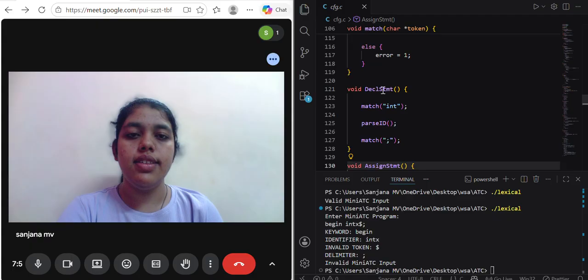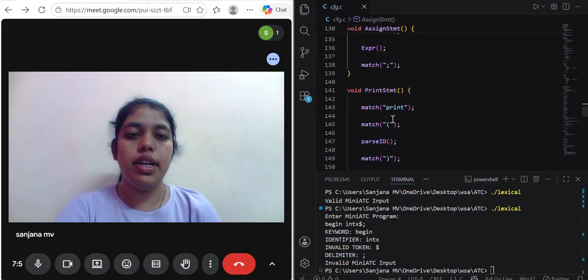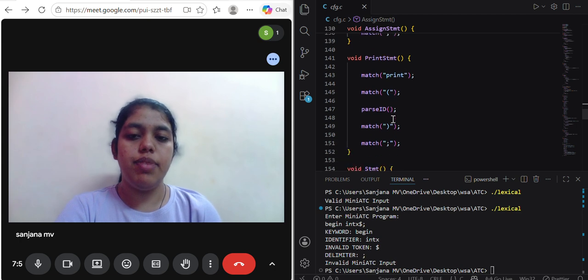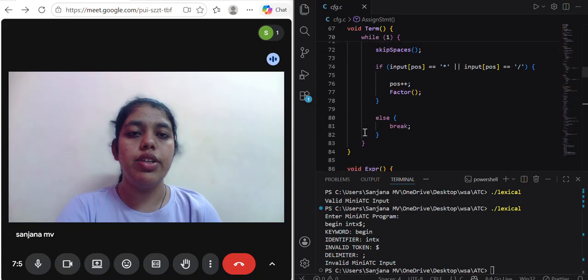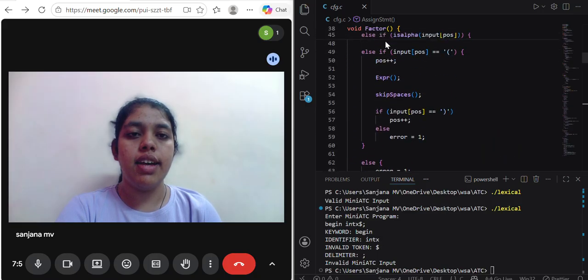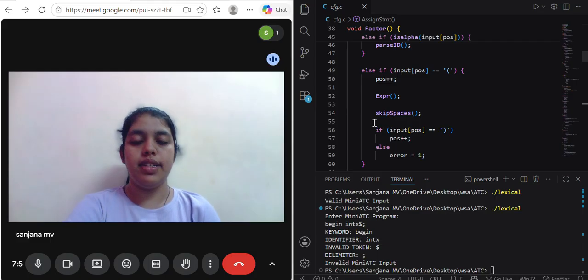So here the declaration statement checks the variable declaration. Next the assignment statement checks the assignment and the expression also. Now next the print statement checks the print statement. Then coming to the expression, term as well as factor, these are used for arithmetic expression parsing and operator precedence handling.